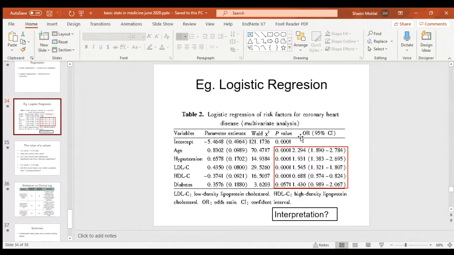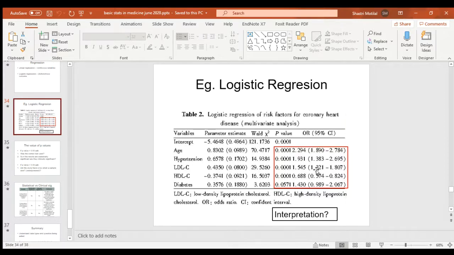What the odds ratios tell us though is the direction of the association. So if we glance at the odds ratios and the 95% confidence interval, remember that? All we have to do is look at the range and ask, does it include the value 1? 1.8 to 2.7, does it include 1? No, statistically significant. Age is significantly associated with an increased odds of CHD. Hypertension, 1.38 to 2.69. Does this include 1? No. Again, statistically significant. The odds ratio is more than 1. So that means if a person has hypertension, they're more likely to get CHD.